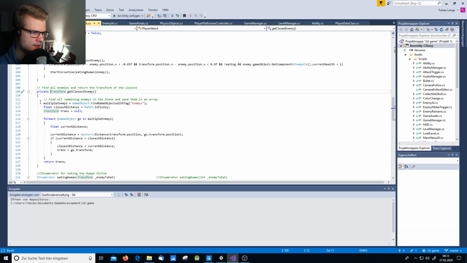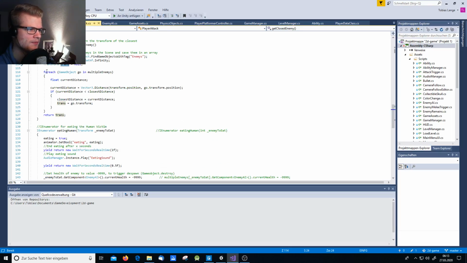What I'm doing here is, I have a list of multiple enemies. I fill this list by finding game objects with the tag enemies and storing them in there. Then I got this float closest distance, and I set it to Mathf infinity, which represents the maximum value a variable can have. I have a transform that is null at the beginning.